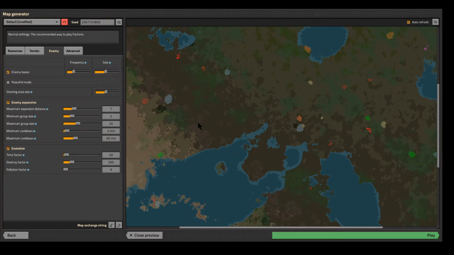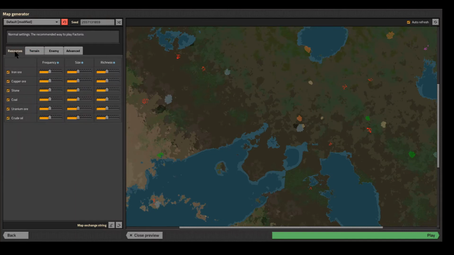They've also increased their hit power and also how much damage they take. So I'm going to turn them down a bit. We'll turn them down to 50%. We'll leave size and everything as it is.